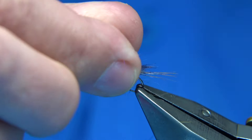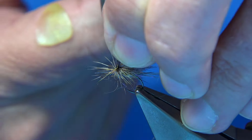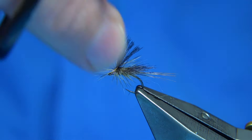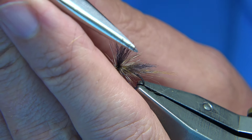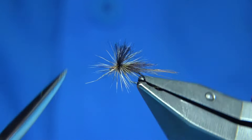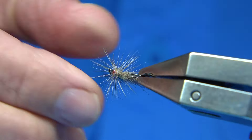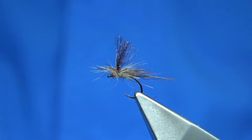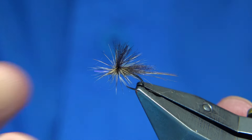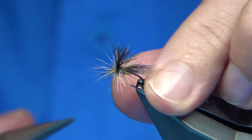What we then do to finish the fly is just basically hold the wing and press the hackle down. Trim it towards the back of the hook. Put your scissors in, come round. You can trim it at a slight angle to the back of the hook. There we are - trim away. And that's it, that was the fly. It's a kind of dark wing. I could actually see it really well on Friday when I was fishing. The colour suits - this is a kind of autumn-like colour.